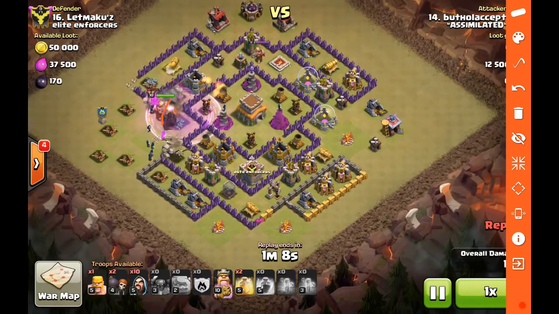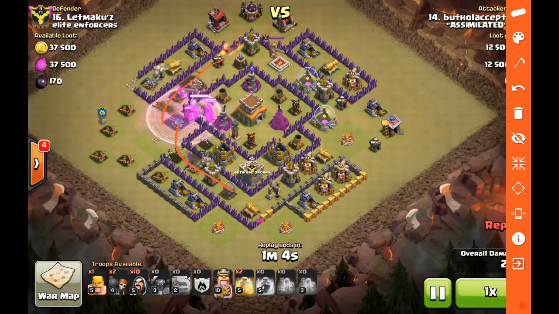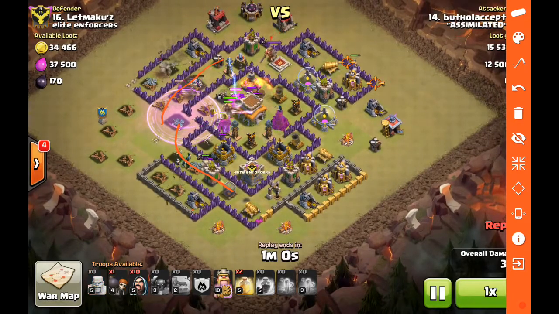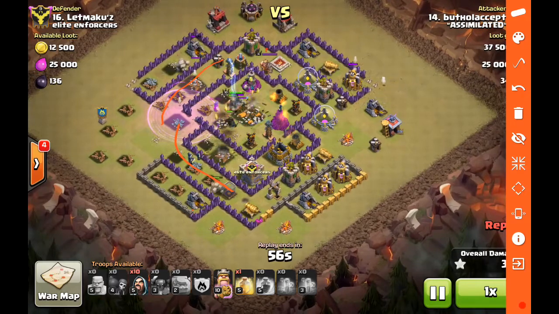You see these gaps here. They want to split you up and get you going down here and get you spread out and keep you away from the core. He uses his rage there because the P.E.K.K.A.s target the closest things. They went ahead and punched into the core, which is perfect.